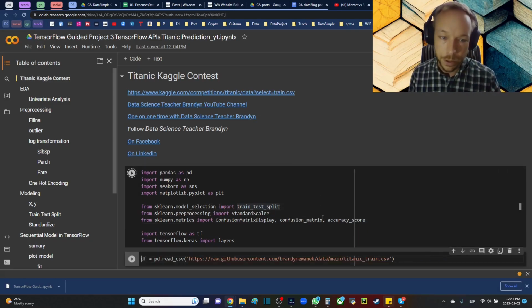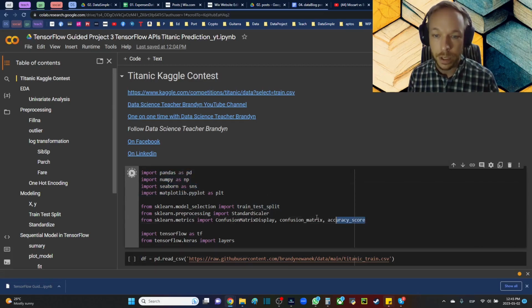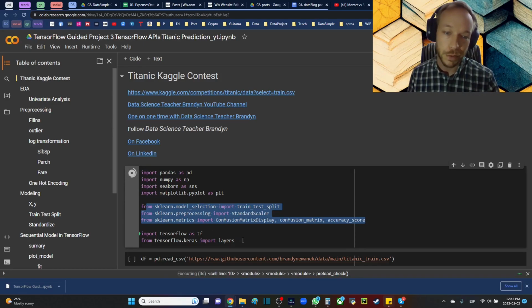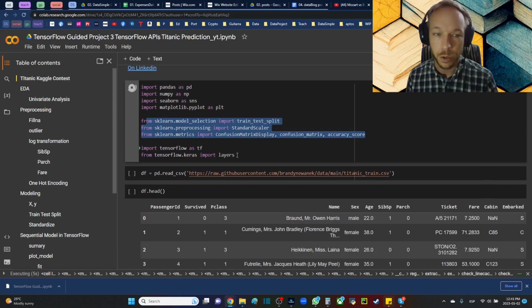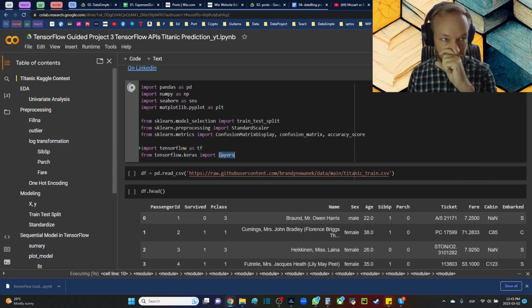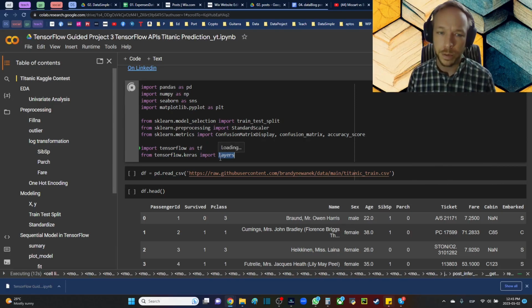Let's import the libraries: our standard data science libraries, some stuff from sklearn that's going to help us out today and make our workflow a little bit easier, and TensorFlow. Then we're going to import the layers, again to make our workflow easier to write.